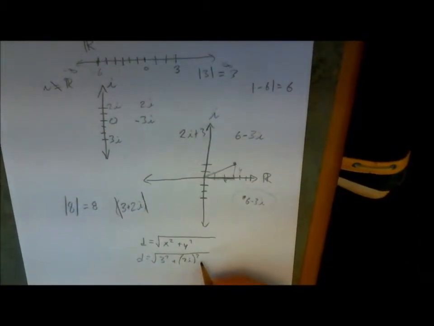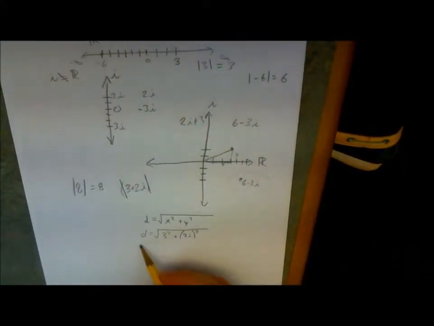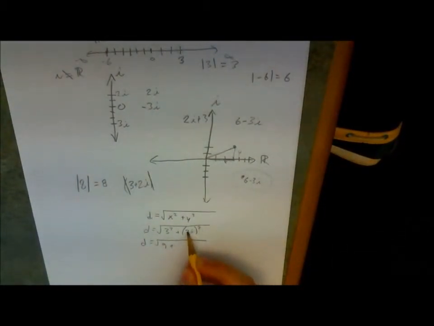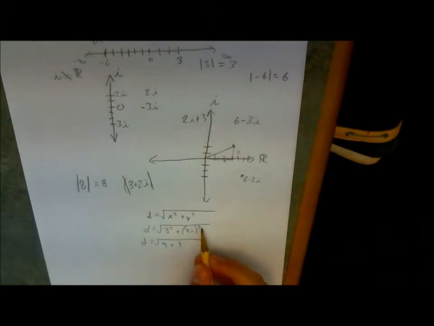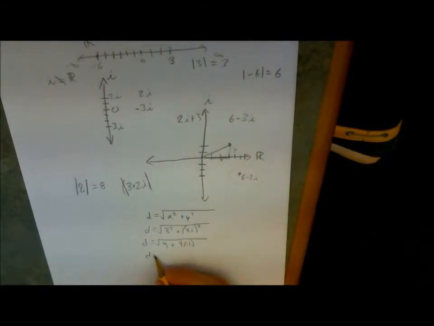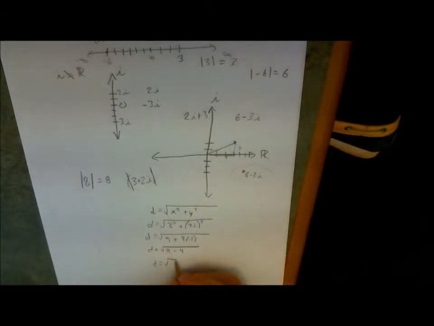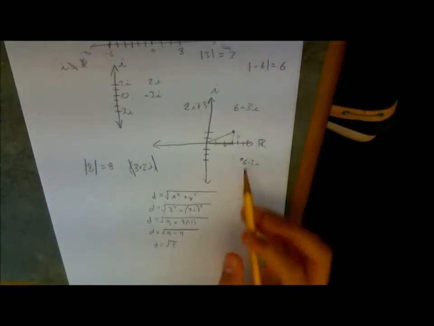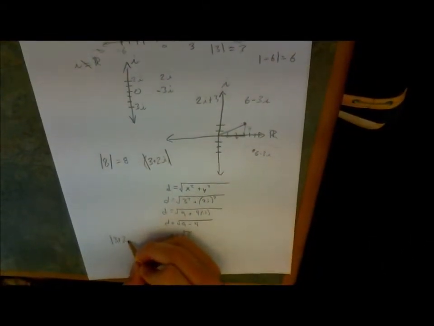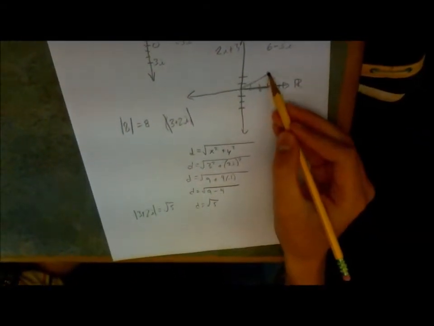However, we already know when using i to the n, just filling in the rest here, 9 plus 2 squared is 4, and then i squared, as we know from before, is -1. So we know d equals root of 9 minus 4, giving us d equals root 5. And that would be the absolute value of 3 plus 2i. So you would know that the absolute value of 3 plus 2i is root 5, just using the distance formula.